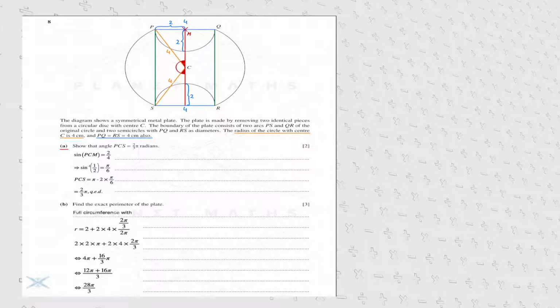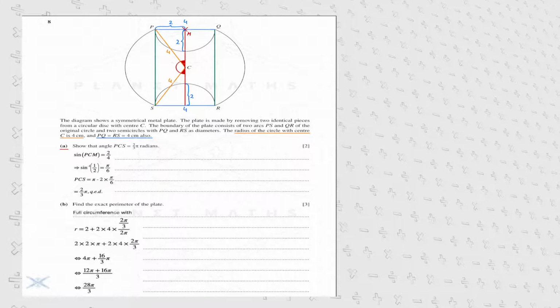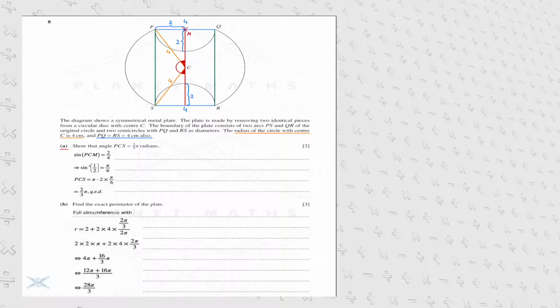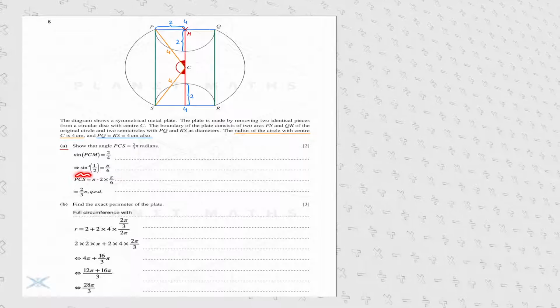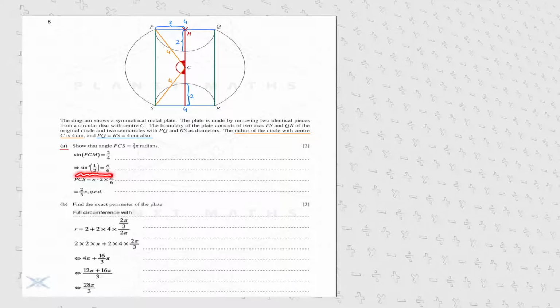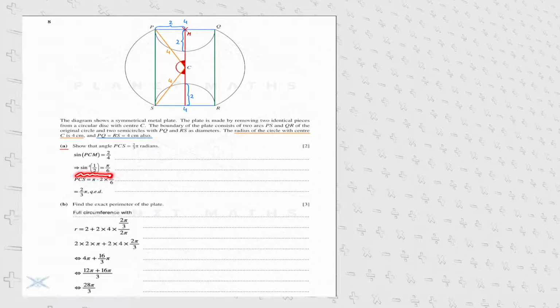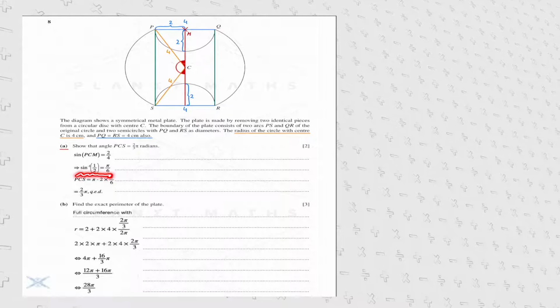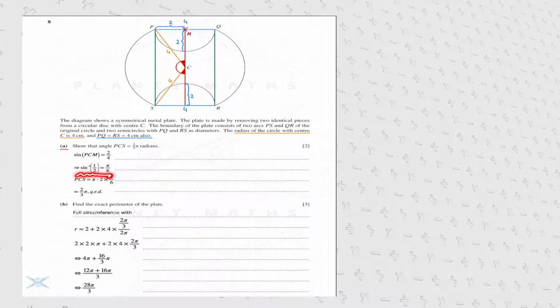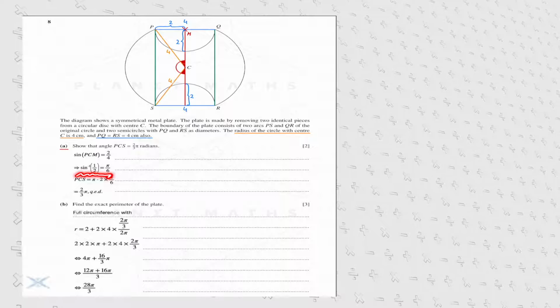With the help of our pocket calculators, we should establish that angle PCM has the value pi/6. While establishing this result with the help of your pocket calculators, please keep in mind to set it to radians if you haven't done so already, since you would otherwise receive a wrong result if you have stayed in the degree mode.